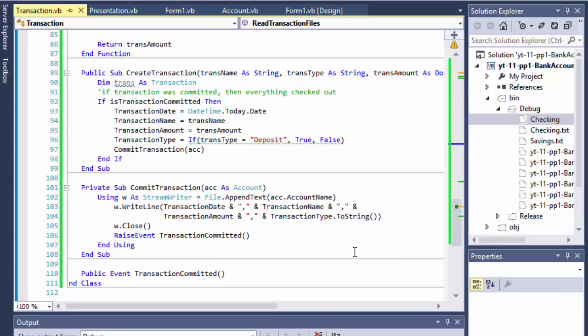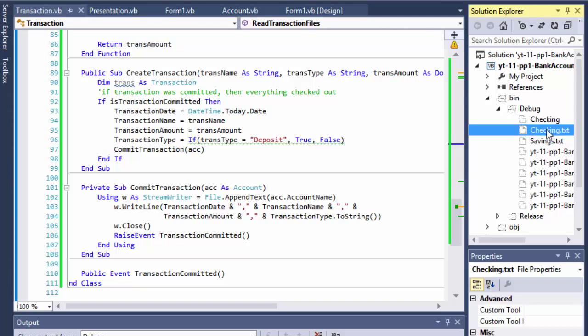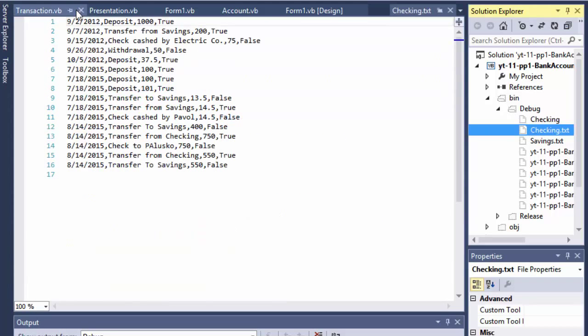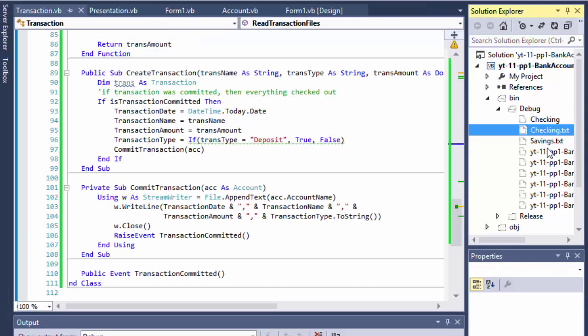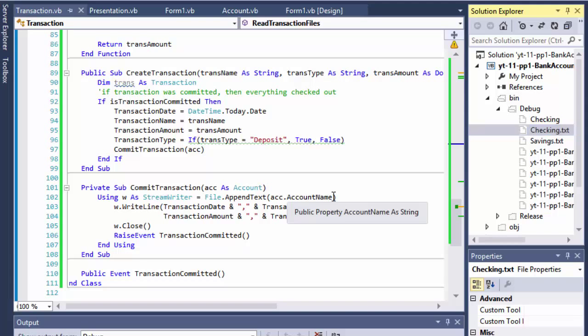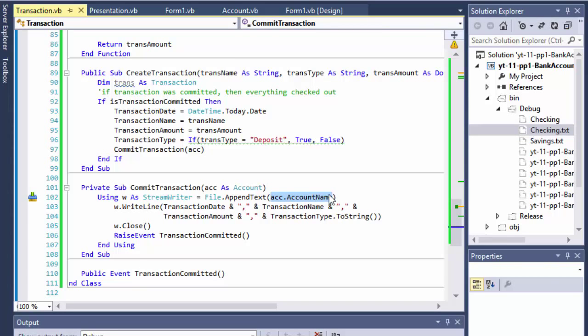Alright, well, I did a little debugging, and the problem was that it actually was creating another file called check-in right here without a .txt. In other words, it did not write into the check-in account check-in.txt that was already there. It created a new file without the extension txt, and the reason for that is that when it commits the transaction, it just takes the name check-in without the .txt, because I forgot to add the .txt over here.